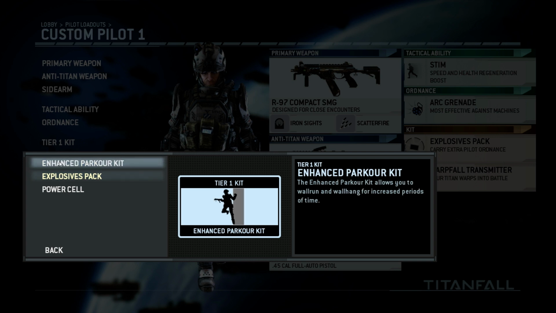So then there's also the tier kits. These are basically perks that you get on either your pilot or your Titan. Right now we're looking at the pilot perks. One of them is enhanced parkour, which basically just gives you better movement and better ability to jump higher. There's the explosives pack, which gives you more grenades to throw, and then the power cell. There's a lot of great different tools in there that just let you customize and play the way you want.